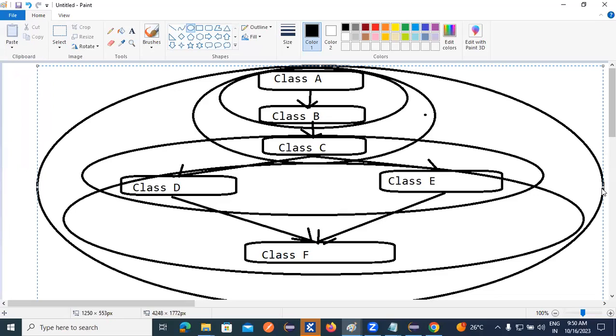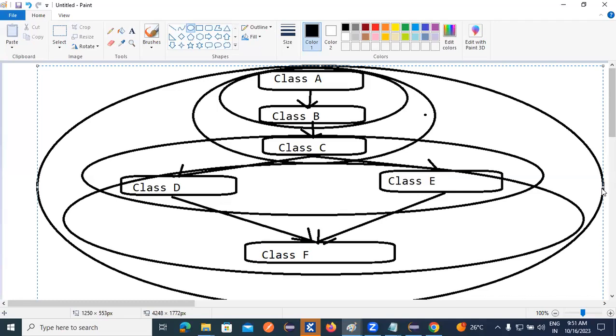Because if you want to execute multiple inheritance, we need to call two parent classes inside the child class.